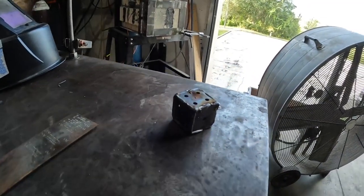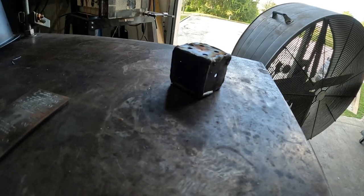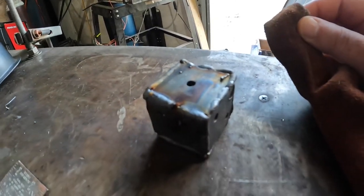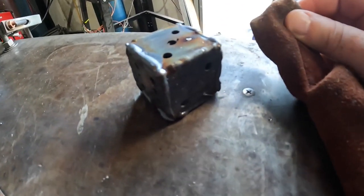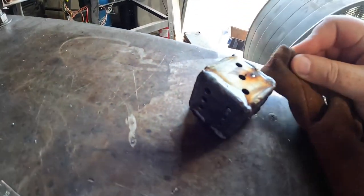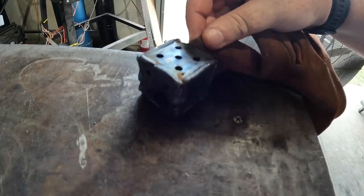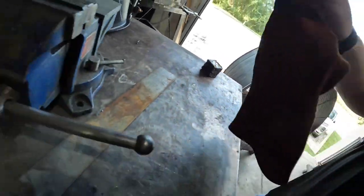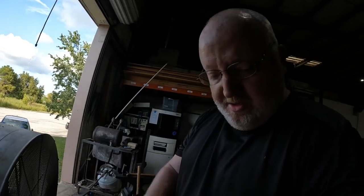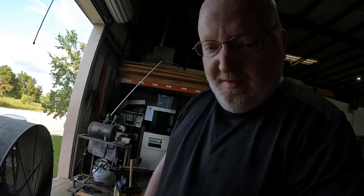I can't really flip it over right now because it's hot. Some are one of the bad ones, but some actually seem really good. I believe I got every side — yeah, I got every edge. Next part is to grind it. Right now I need it to cool off before I can do that, and then I'll show you that process.